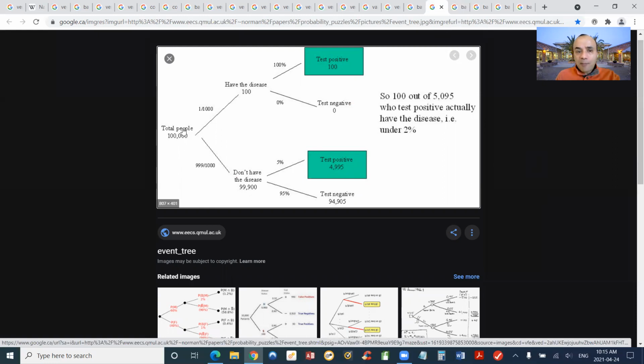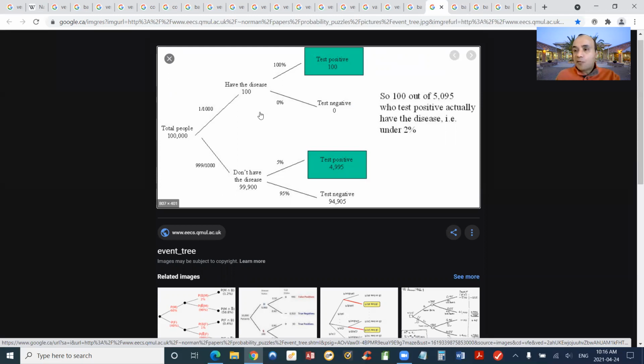So suppose you have 100,000 people and you're testing them against COVID-19. We are testing them against this disease. 1,000th of them, which would be 100, are going to show that they have the disease. And 999 over 1,000 of this, which would be 99,900, don't have the disease. Suppose that this is the whole solution space that you're looking at. So obviously, if I add 100 and 99,900, I'm going to come up with 100,000. That makes sense, right?